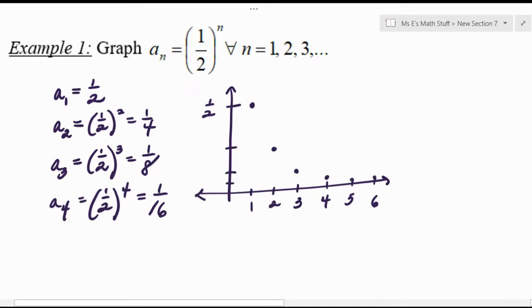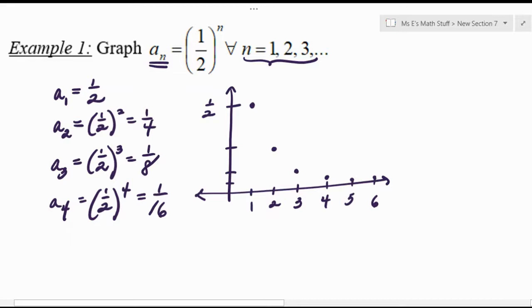Now, our job is to fight the urge to do this, right? Sequences are really just the list of terms. It wouldn't include the values. It wouldn't include these guys. I hope that makes sense. It's just what you'd get when you put in, in this case, these natural numbers. Okay, so here is a graph of the sequence. And so hopefully you're comfortable with generating terms, using a function rule, using the sequence notation, and then looking at it in a picture form as well.